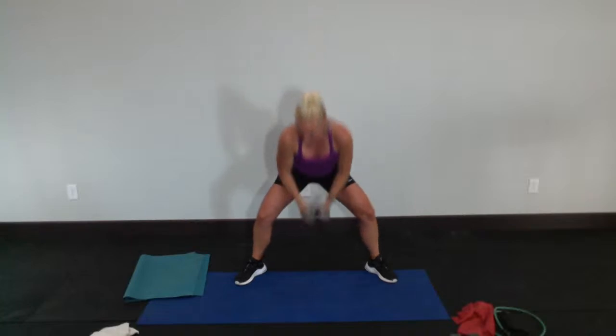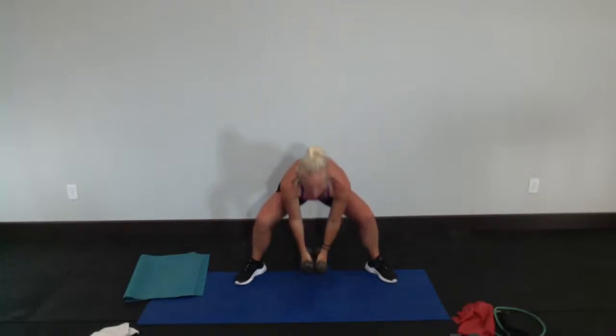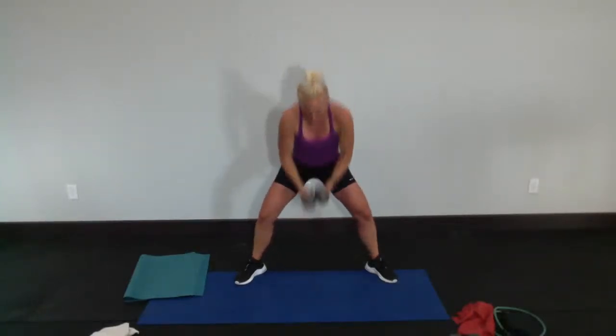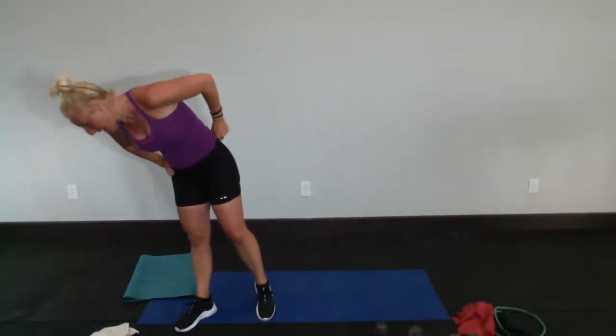Press. Overhead press. We got a few more, guys. You can always switch up your weights if you find that it's just way too intense, or you feel like you could do a million of these. Give me 2 more. 2. 1. Nice job. Set those heavy weights down. Not saying we'll have to pick them back up. We'll see. All right.